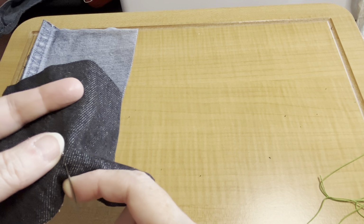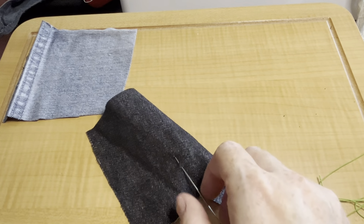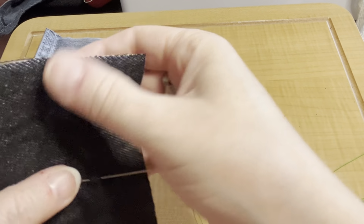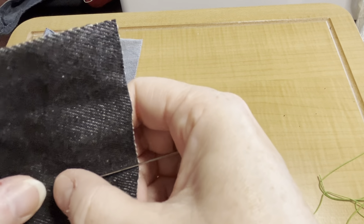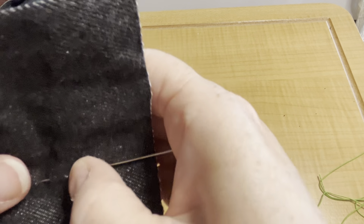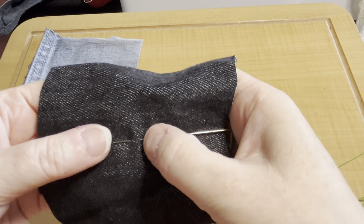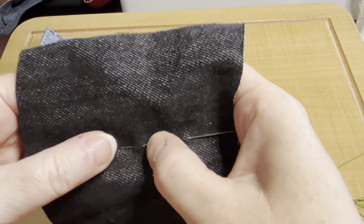Right. I'm going to try and use their process because I don't know quite what I'm doing with sashiko needles still. I'm still very much an amateur.